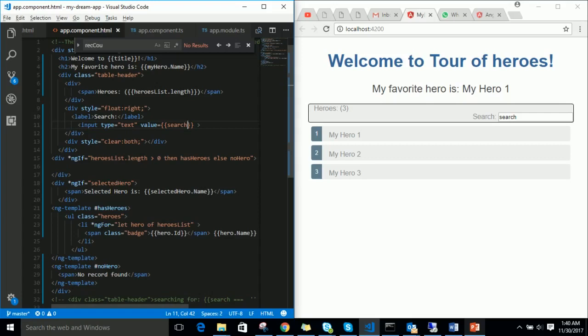We cannot use the pipe sign and the and or characters, and we cannot chain the expression using a semicolon here. We cannot use the increment and decrement operators, plus plus and minus minus.